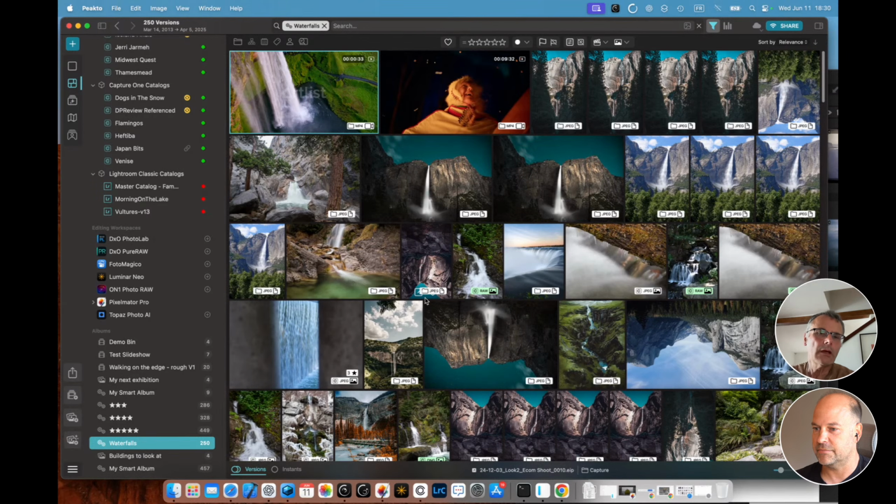There are a few recommendations in order to use the app. We recommend that you put the Peakto catalog, which is where we put the database, all the thumbnails, and all the stuff that we generate, the AI results and all the metadata, on a fast disk. It can be an external drive.